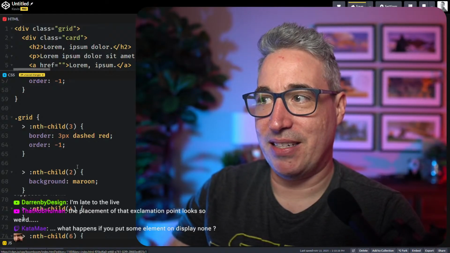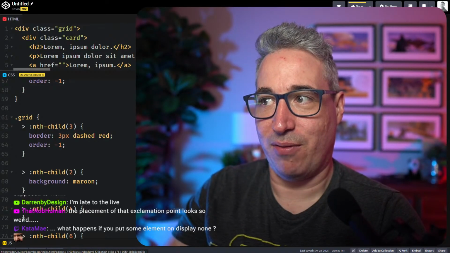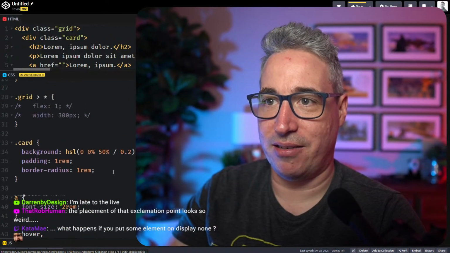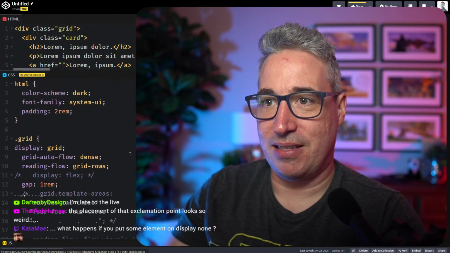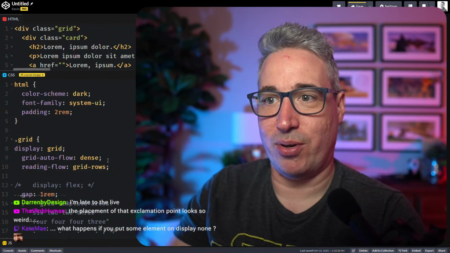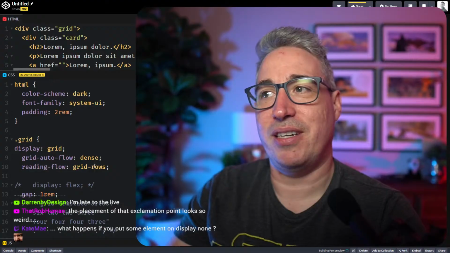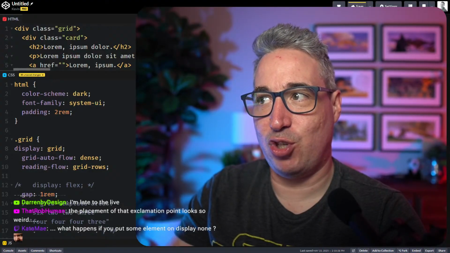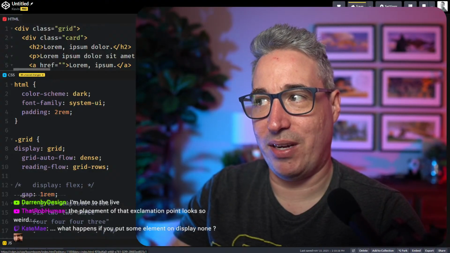But I can still keep the tab order. Visually, it follows the correct tab order. The simplest way to explain that is I have reading flow, grid rows. So the reading flow is saying that I'm just going based on the visuals that we have here and we can tab through.